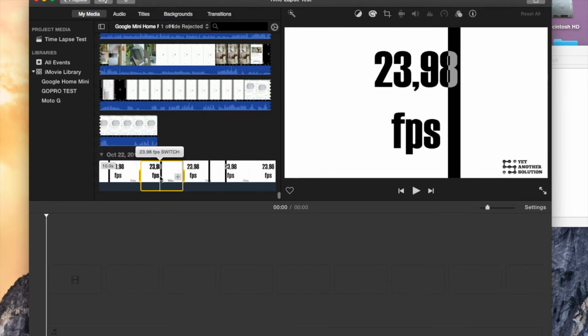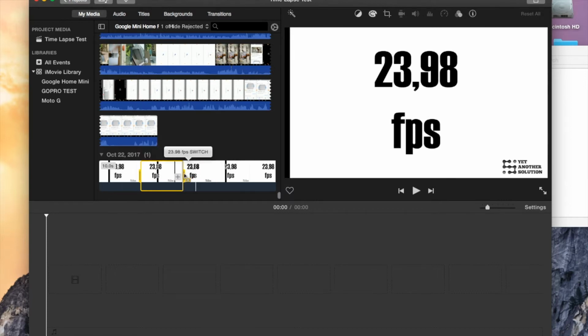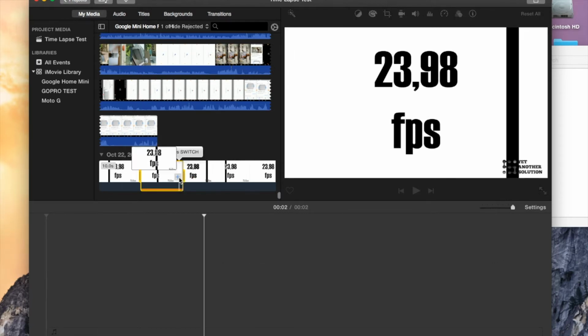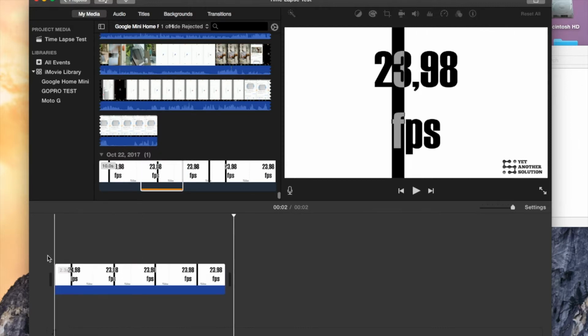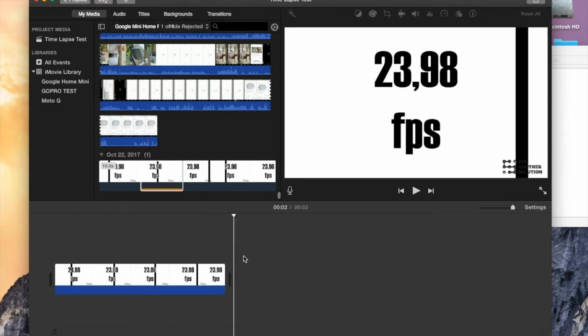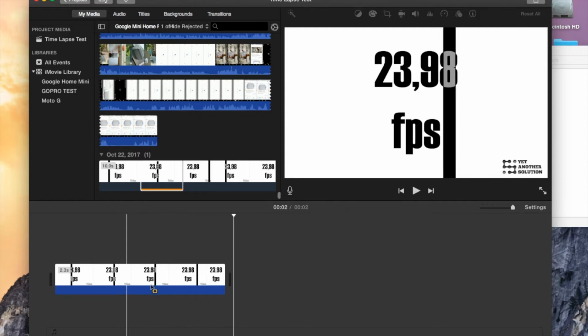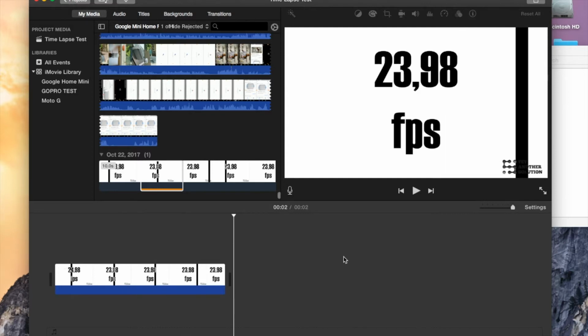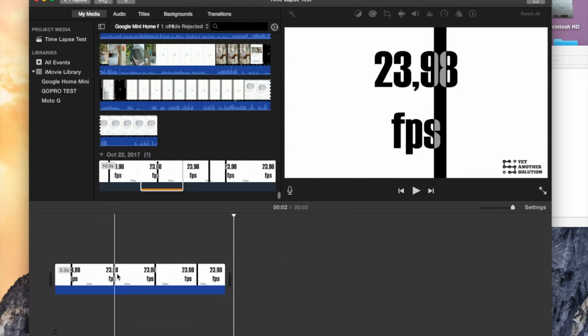I'm going to include this in the link below as far as having access to these different files. One is 24 frames per second, the other is 30 frames per second. So I want 23.98, and I already know that this file is at 1080p. I'm just going to add that by clicking the plus button here. By doing this, whatever I paste in here, the timeline is going to be at 24 frames per second. What I normally do is build whatever sequence I'm going to do, and then once I'm done with the sequence, I can delete this first part here, and the whole rest of the timeline will remain at 24 frames per second.